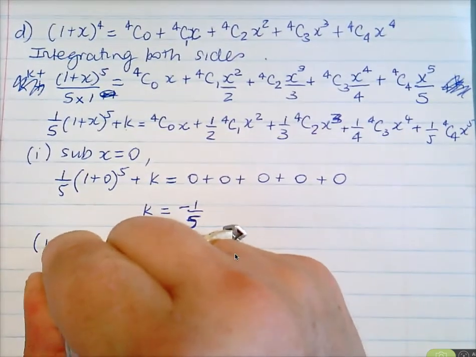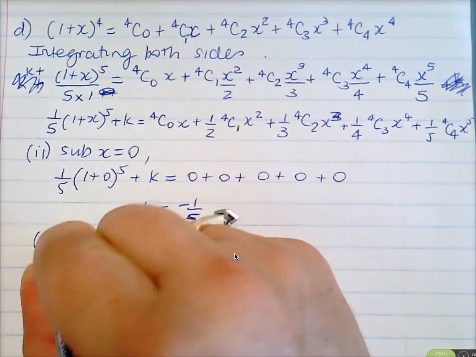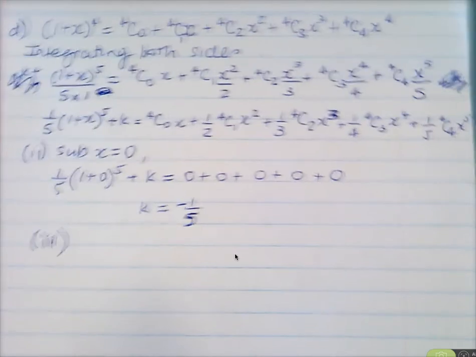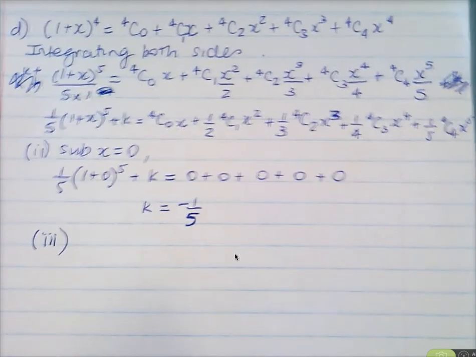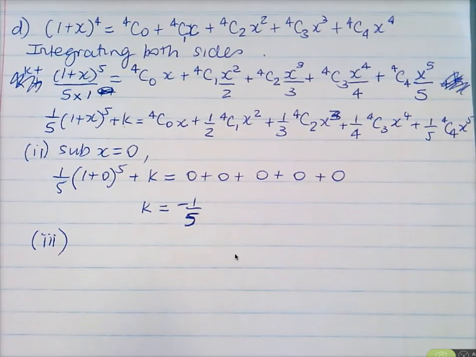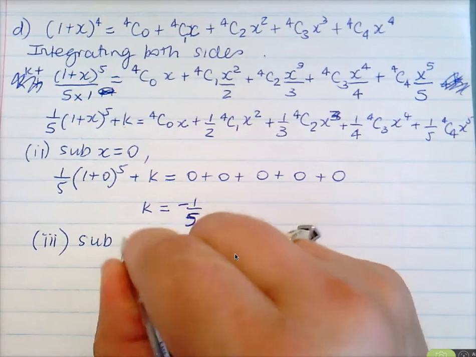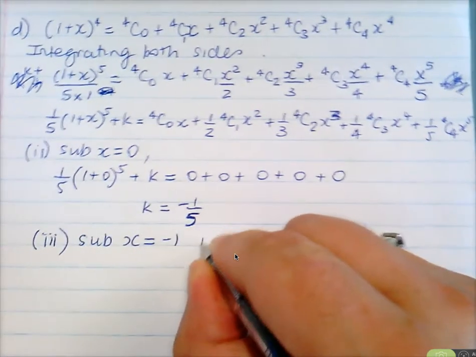Part 2. Because part 1 said to have the k on the left. Okay? Part 3, look, when you do your own questions, you can decide left or right for yourself. And as long as you're substituting it where it is, this is all guided. Your questions are not going to be guided like this. They're not going to say find k, substitute x is 0. You're going to have to know to do all that. Okay? This is a guided example. Part 3 says to substitute x is negative 1 into part 1.